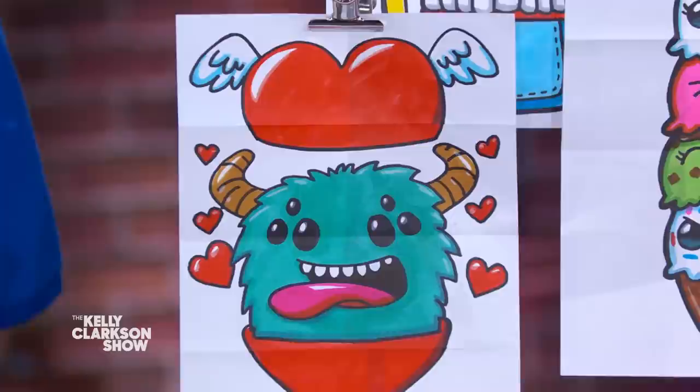My favorite is the folding surprise snowman. And it's technically very easy to draw. So what are we gonna do today, Rob? We are gonna do a folding surprise. These are some of the folding surprises — when they're folded up, they look like something, and then when you open it up, it's something different.